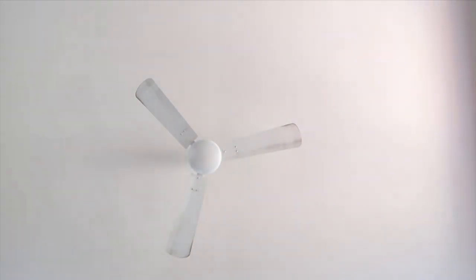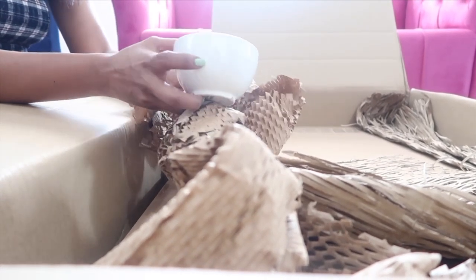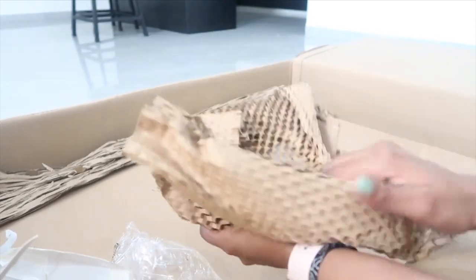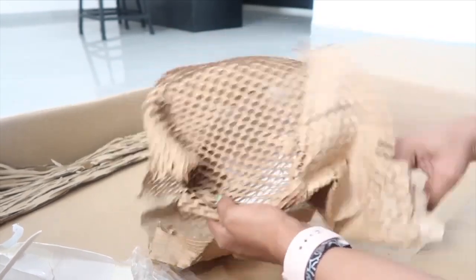This cardboard packaging can be used to store eggs or to plant seedlings — it's really great for that. I don't usually throw them away; I keep them aside so I can use them someday. Their packaging is really good, so it's worth paying extra for it. I ordered a table with a glass top and it was very well packed.